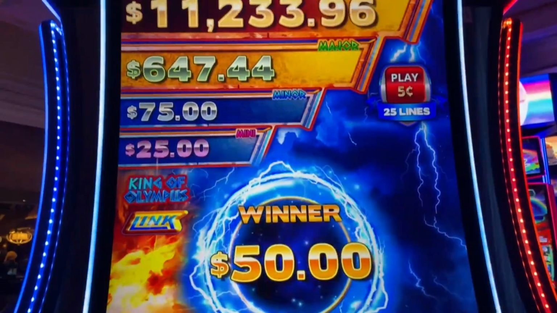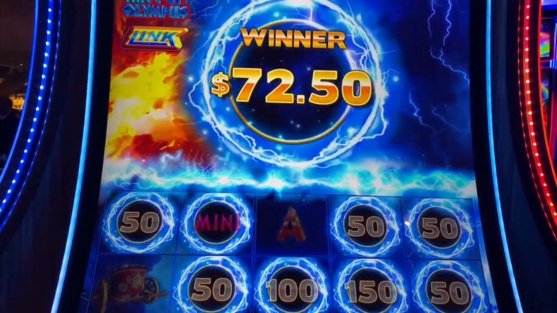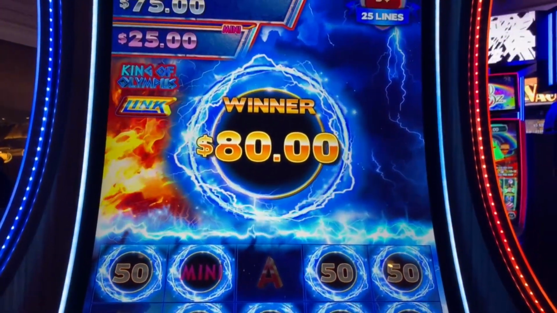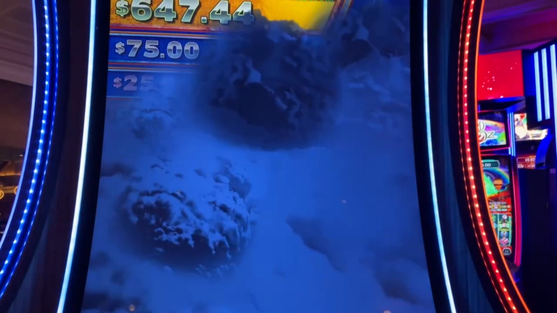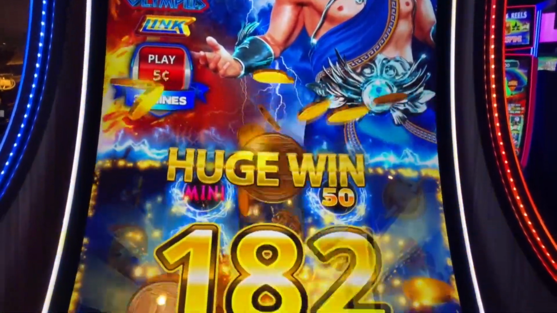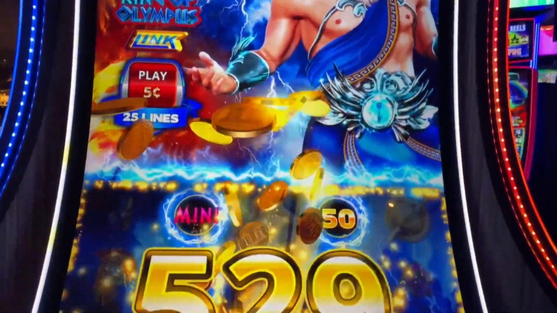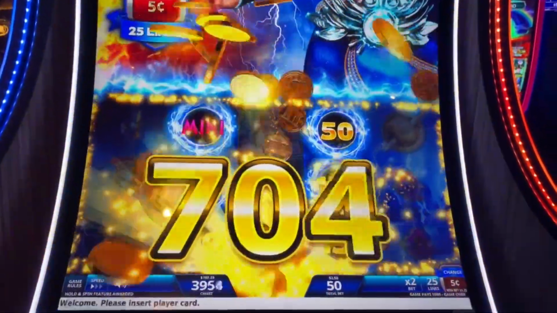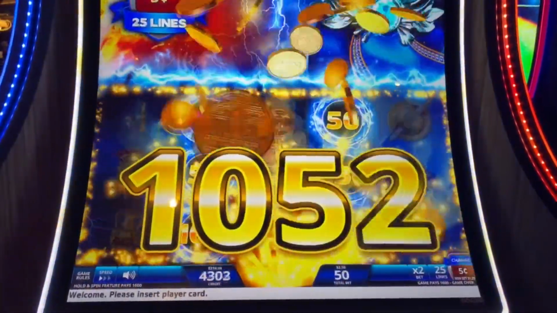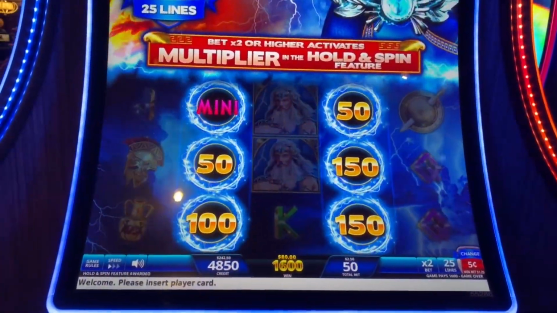So I do like the mini and major do go up as you do denominations. Multi-denomination, which is really like all the games you're gonna find nowadays. $80. And then here you'll see the Zeus graphics you got. Huge win. Very colorful, nice looking. So that was on a 250 bet. You can see it was an $80 win.